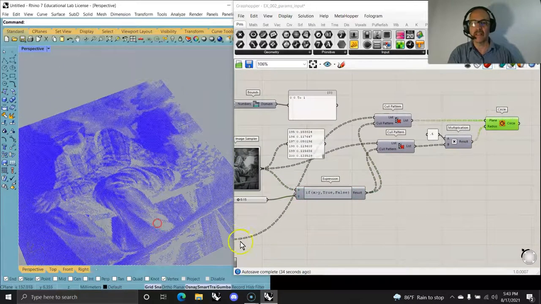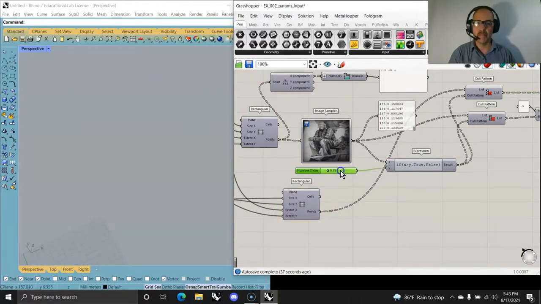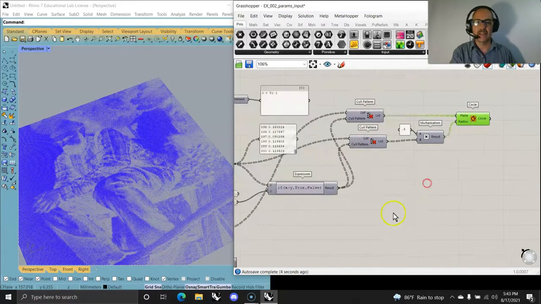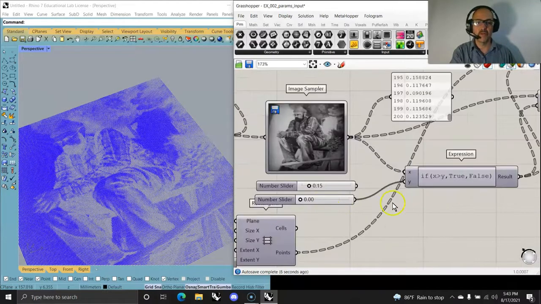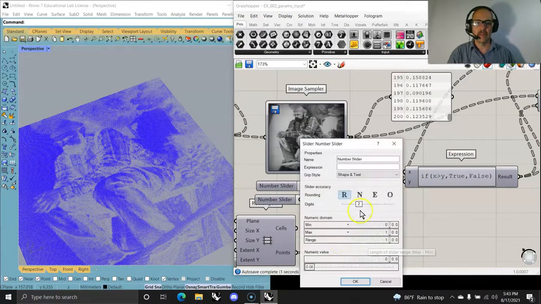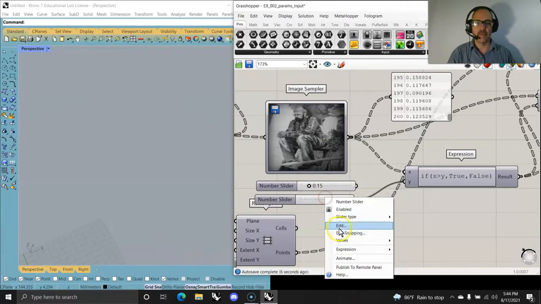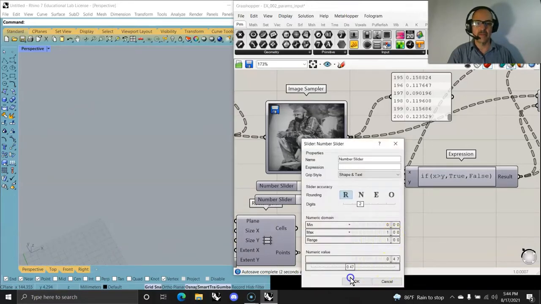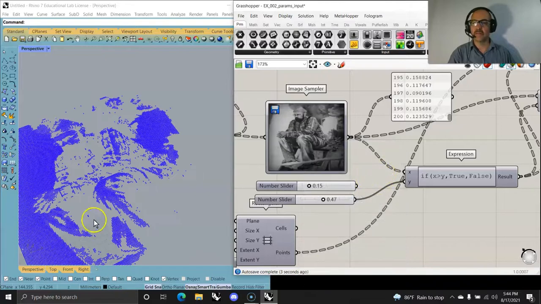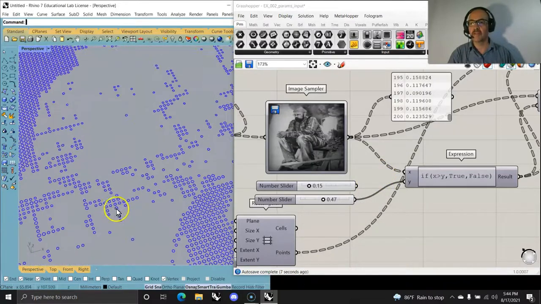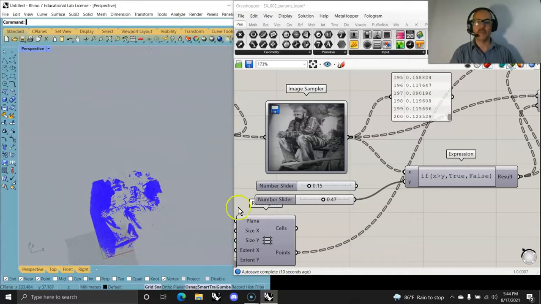So when you're looking at something like this, as you go from the extreme, let's go from 0 all the way here. Let's plug that one in, and you'll see that geometry is, it's taking a second to think, allowing everything through, because at no point is x not greater than y. But if I go in here and hit edit and bring that one all the way up to 1, it's going to edit out everything, and you're not going to end up with anything. So if we slide this one back to something in the middle, it's going to decide which circles' radius are bigger or smaller, and you're losing partially some of your image. But a really nice technique for abstracting the forms that you're doing.